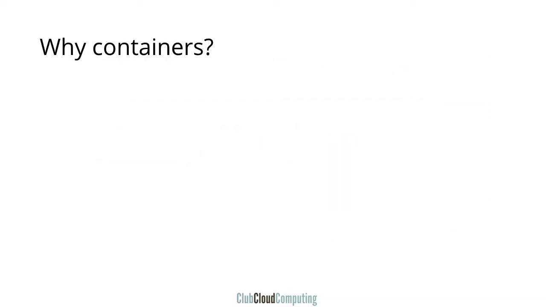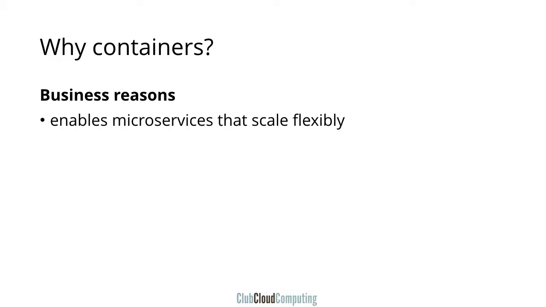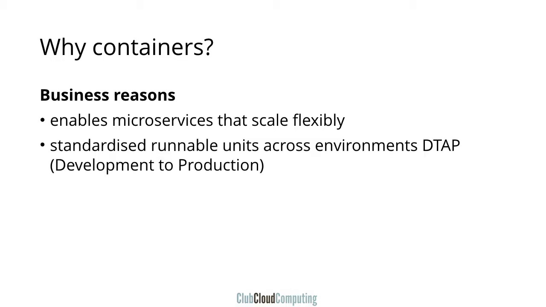So why do we have these containers? Well, from the software development business perspective, this enables microservices that scale flexibly, and that has a number of benefits both in the development process as well as in the runtime environment. There are also standardized runnable units that can be deployed across our environments, so from development to production, because it is a more portable execution environment, as I will point out in a little bit more detail later.